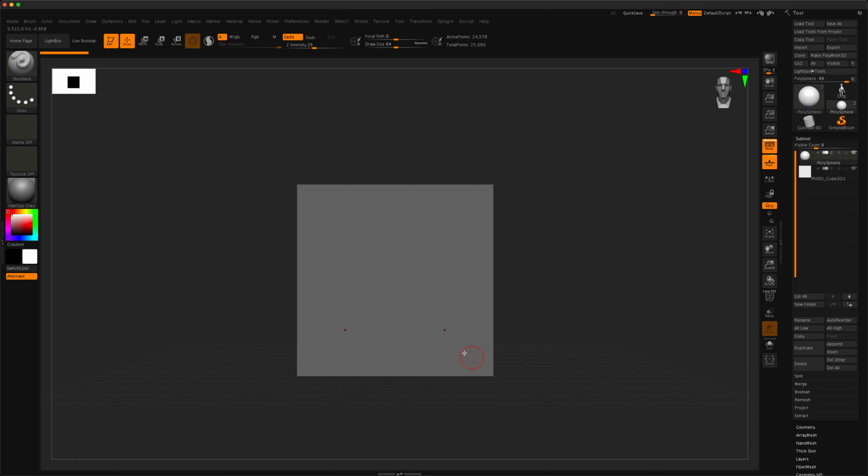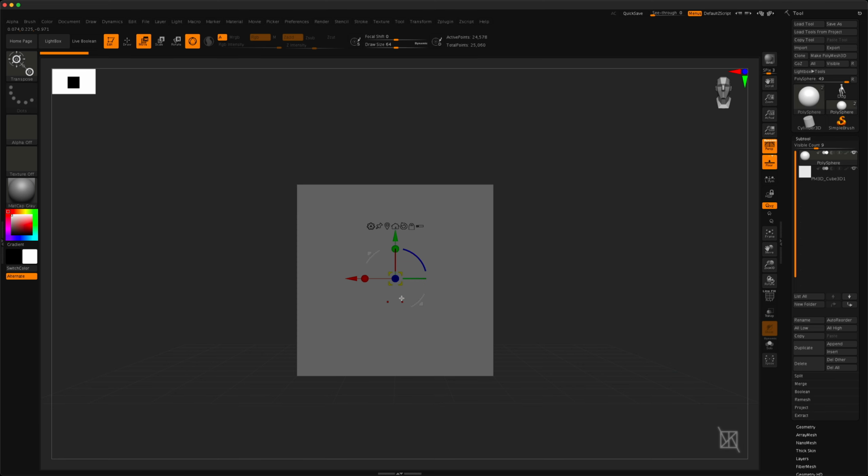So let's take a look at the ZBrush Gizmo. To activate the Gizmo, we can go up to the top shelf and either click on the Move, Scale, or Rotate, or easier, just hit the W key for Move. Because with the Gizmo, you have access to Move, Scale, and Rotate all in one package.